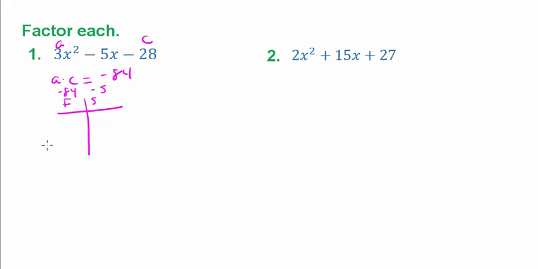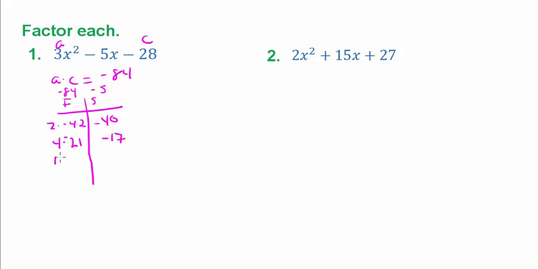So we have to pick two values. One of them will have to be negative. So I'm going to choose 2 times negative 42. Okay, and the sum there is negative 40, so not really close. We need these two numbers to be much closer together. So I'm going to choose 4 times negative 21. That's a little bit better, but that's still negative 17, so that's not quite where we want it to be. Again, I want negative 5.